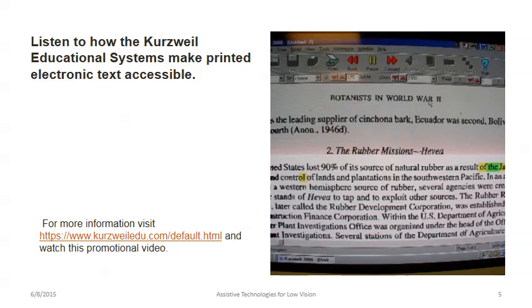A control keypad allows the user to maneuver within the document to go backward or forward by line, by paragraph, or by page. This software is particularly useful for people who are blind or have low vision. The Kurzweil 3000 for Windows is a similar system, but provides unique tools for people who have acquired brain injuries, attention deficit hyperactivity disorder, learning disabilities, and other cognitive disabilities. In addition to text recognition and voice synthesis software for reading, it also provides writing assistance.